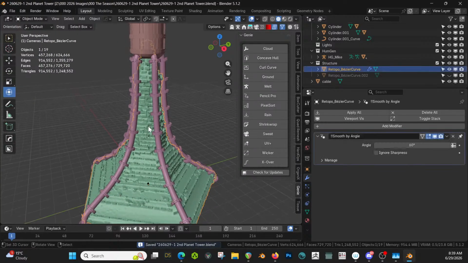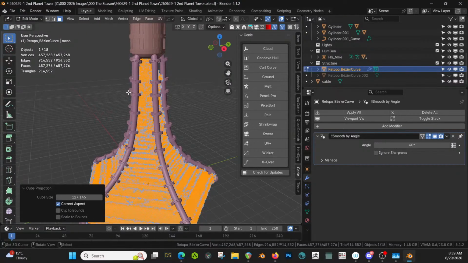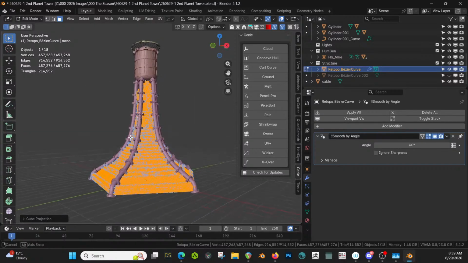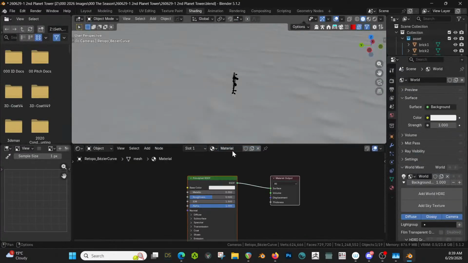Okay, so the first thing we need to do is take this bad boy here, A, U, and cube project him. I think we're going to use cube versus smart to simplify it a little bit. I don't want all the individual parts just jumping out everywhere. Okay. And then materialize, we want to give it just kind of like a red sandy kind of thing. Let's go. Where's my shading? Okay, new. See what we can find.